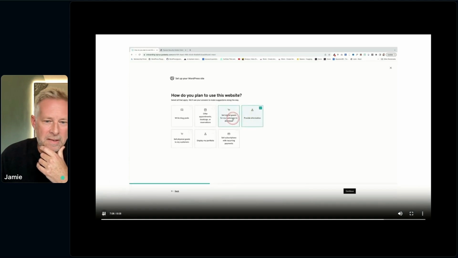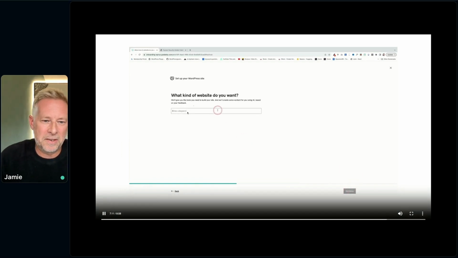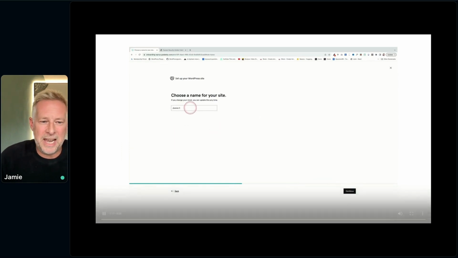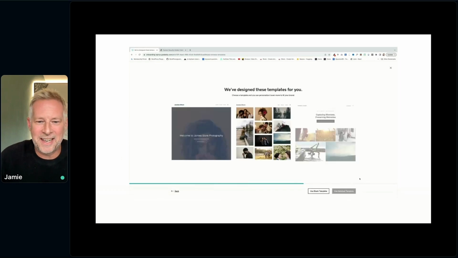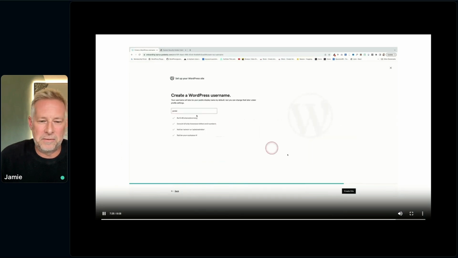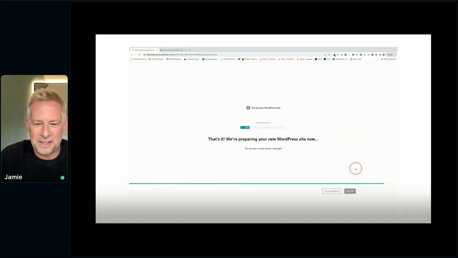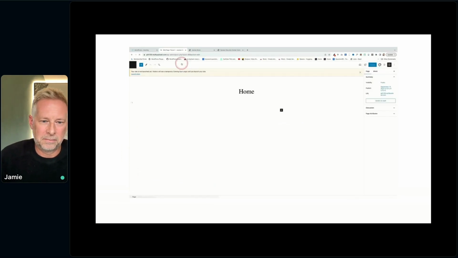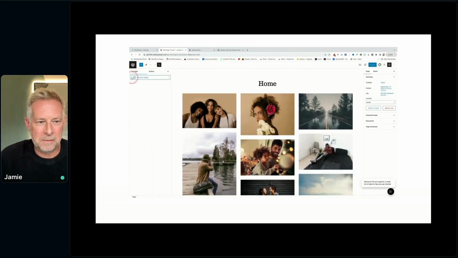This is GoDaddy. So this is what happens now if you go onto WordPress managed hosting, and they actually are asking you questions at this point to kind of get you through the process more quickly. And it's saying, what kind of website do you want? So in this case, I'm saying photography website, giving it a name, choose your data center, and then it's going to give you some templates essentially. And I'm choosing that one, and then choose your WordPress username. And within about 60 seconds, you've got a WordPress website built using Gutenberg again, the block editor.